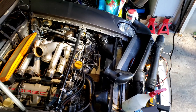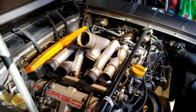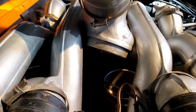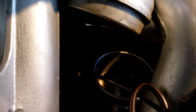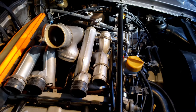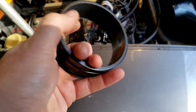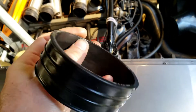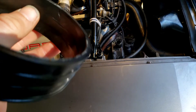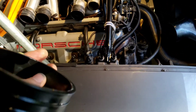Yesterday I started on the hunt for a squealing, whistling, or loud sound coming from somewhere around the air intakes — clearly a vacuum leak of some sort. That led me to look underneath the T that comes up from the throttle. Inside is the rubber boot that connects the throttle body up to the T. I pulled the T and took a quick look. As I started to inspect it I could see there is a tear here — it's a little difficult to see on camera — and there was also another stress tear on this side as well.